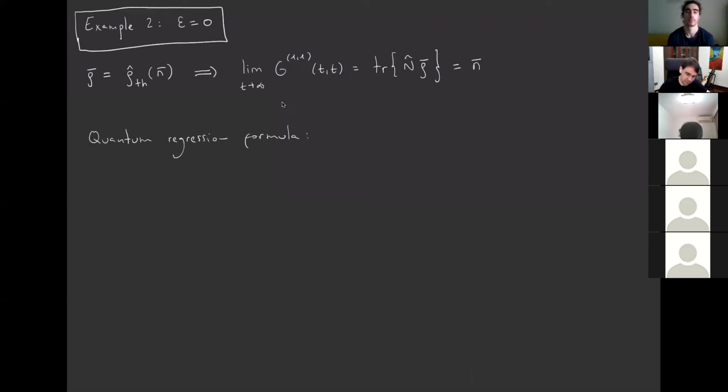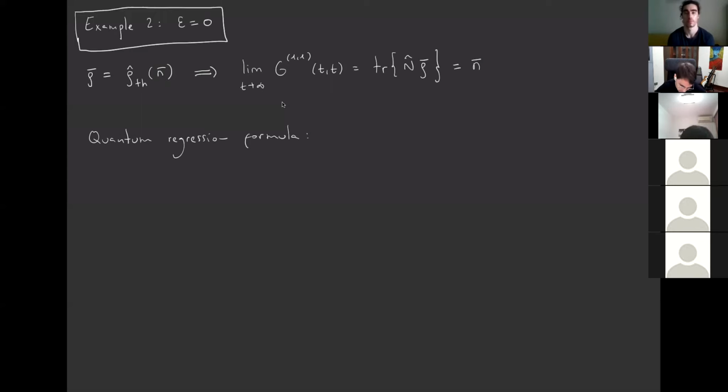And the reason why it's actually very simple, we can come back to the, so remember that we already found the evolution equation for the expectation values of the second order moments. And because the state is Gaussian, that forms a closed system. So whenever you know that your system or your master equation is quadratic, so your system is Gaussian, your evolution is Gaussian, then you know that there will be a closed system of equations just for the first and second order moments, so that you can use it for the quantum regression formula.